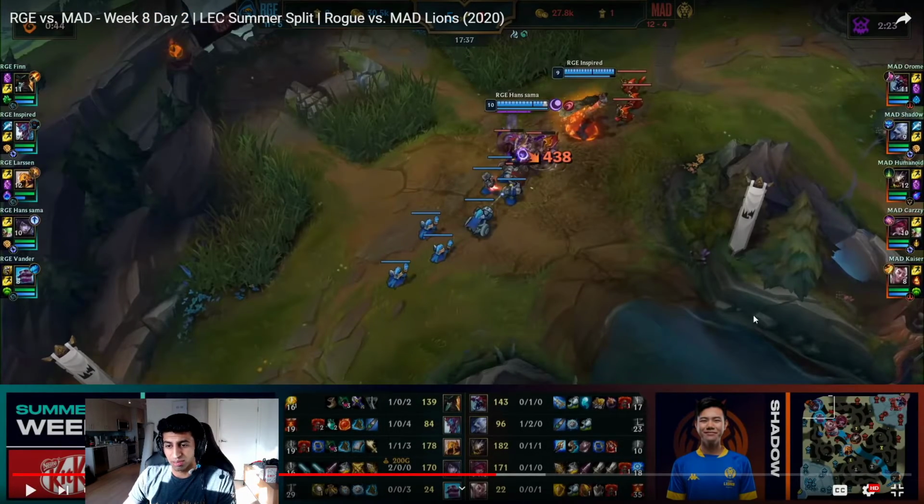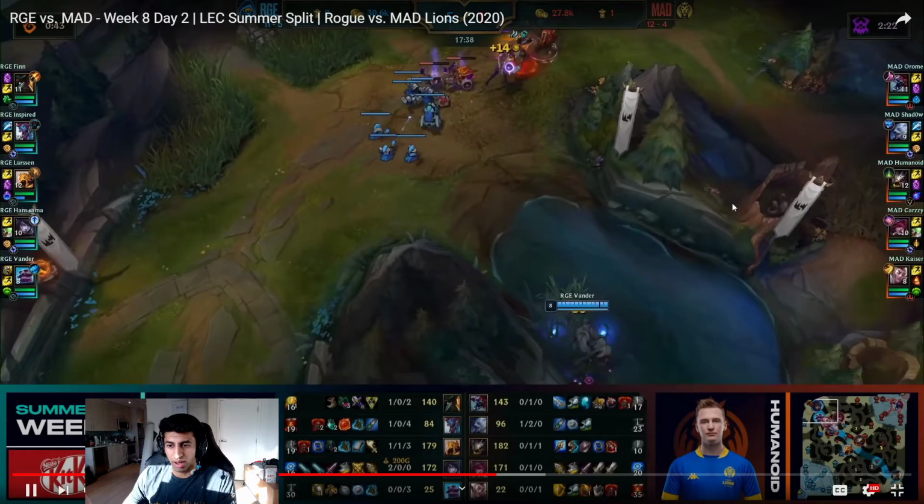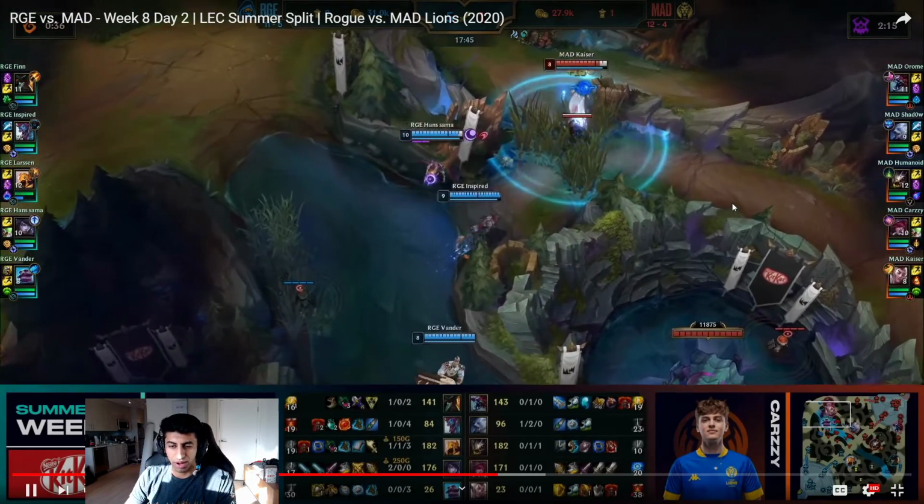Just slight things here, but you can see how Braum is positioning here just to keep track of the enemy, just watching them in case they come too fast, right, or whatever. But yeah, we're seeing the turns happen, and now they're going to be able to get the wave in. So let's see what's going to happen now.